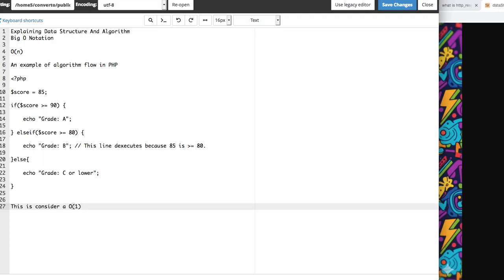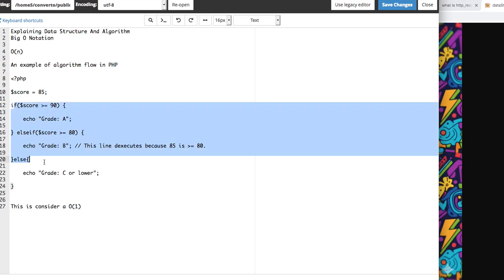See, it's weird, right? Because if it was like a simple thing, it's always O(n), but nobody knows what the n is. But when you start doing this like this, it's considered O(1), because it's a constant time complexity.